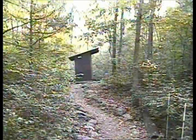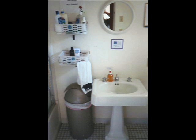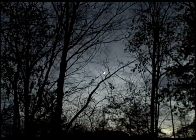Like so many other things on the AT, doing our business is pretty straightforward when we are healthy, happy, and the sun is shining. This is particularly true if we're at a shelter with a privy or basking in the luxury of a hostel. But if it's the middle of the night and there's no privy and it's raining like hell, things might get a little complicated. And if we have diarrhea, it might be more complicated. When we gotta go, we gotta go, so let's make sure we are ready for that kind of worst-case scenario.